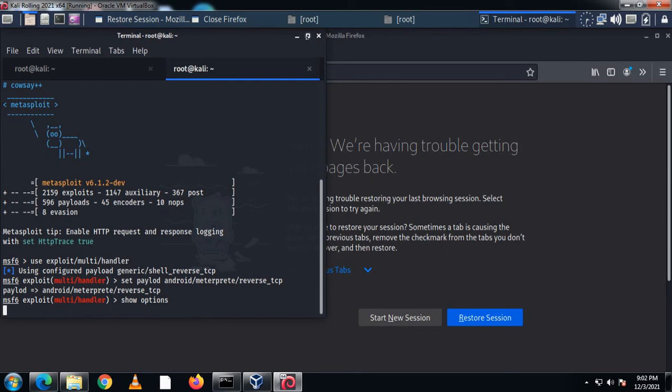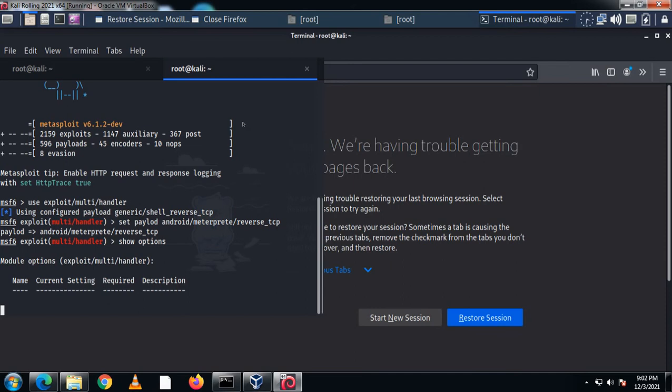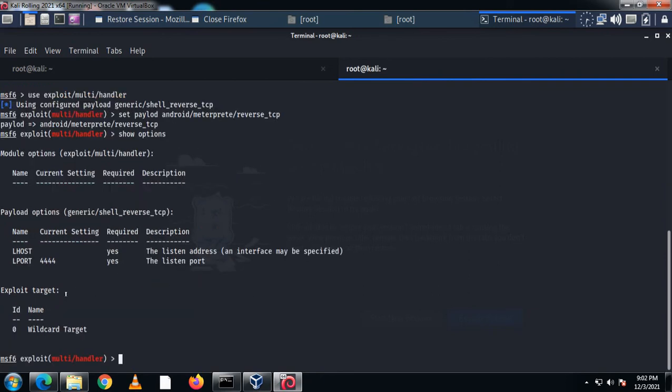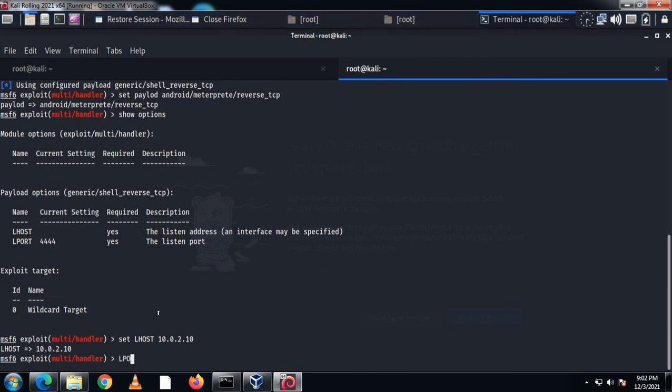Okay, you can see show options is working, and LPORT is given, LHOST we will have to give. So set LHOST equals my IP 10.0.2.10, and after that LPORT should be given 4444.